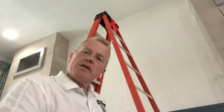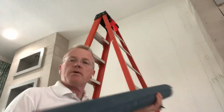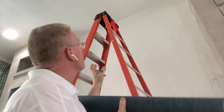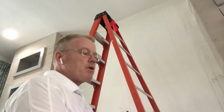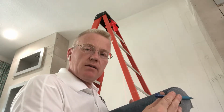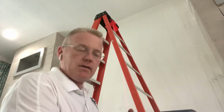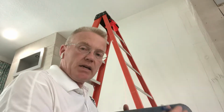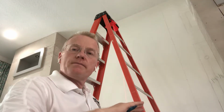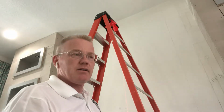What I'm going to do when I get up there is I'm going to put the center of my line here against the laser line, and then I'm going to mark the edge of the wallpaper so that I can simulate installing it already. But I'm not going to install it. I'm going to start in the end. But I'm going to plan my layout from the beginning. So I'm just going to mark off the edge so that I know where to start my first layout sheet.